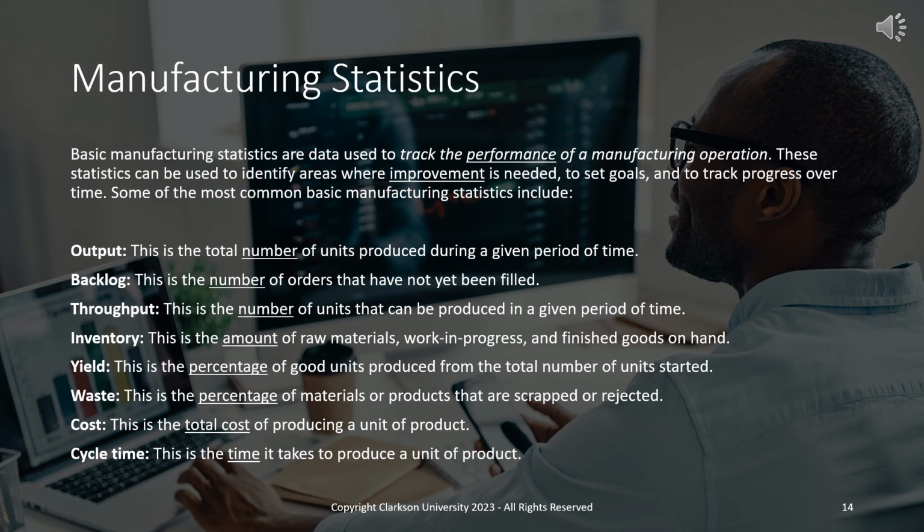Other statistics like yield and waste use percentage, which is just a simple way of normalizing count relative to a total or reference value. Waste materials and products, especially those that have been rejected by quality assurance and scrapped, are other signs of inefficiency in areas targeted for improvement. Of course, time equals money. Total cost and cycle time are also key statistics that require very little math or theory to understand.